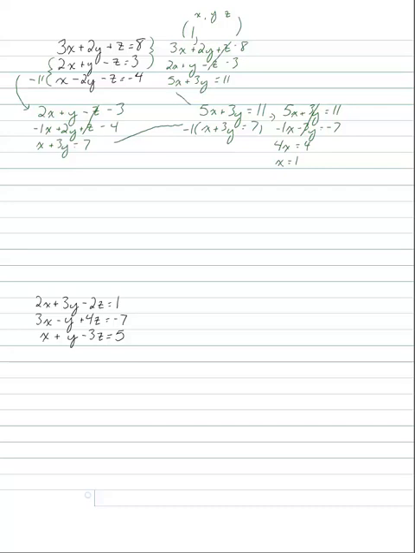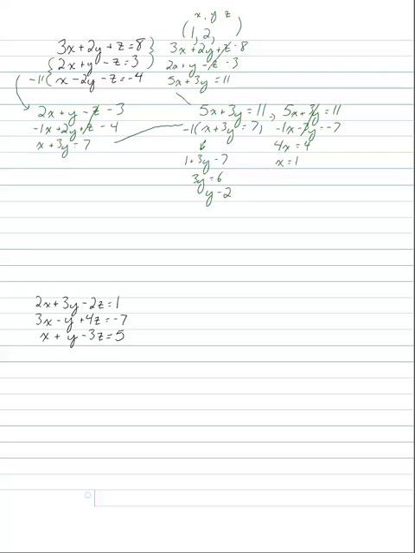Let's go ahead and see if I can find my y or my z. Looking at this, going backwards, is going to be pretty easy for me to find my y. I can just substitute my 1 into either of my previous 2 equations. So I can take my bottom equation here, my x plus 3y equals 7, and I can substitute 1 in for the x and get 1 plus 3y equals 7. 3y will equal 6, and y will equal 2. So I could find my y pretty easy by working backwards.